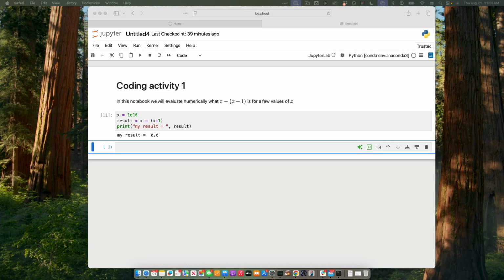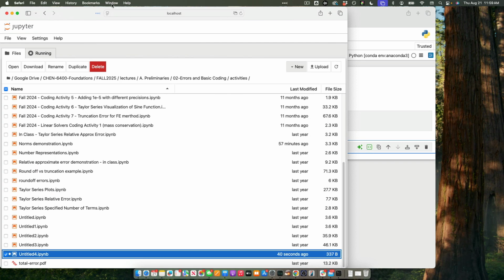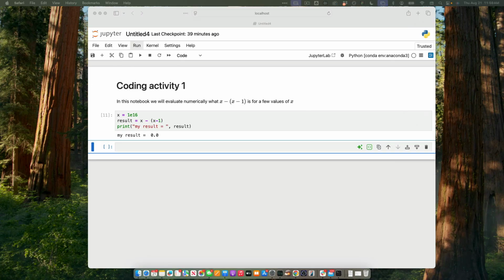So you can open up a new Jupyter Notebook if you want. So let me get this out of the way. Again, the point is not to teach you too much about error, but just to show you the process of thinking about things, but coding is the goal here. And we're going to code more next Tuesday. I was hoping to do some more coding today.